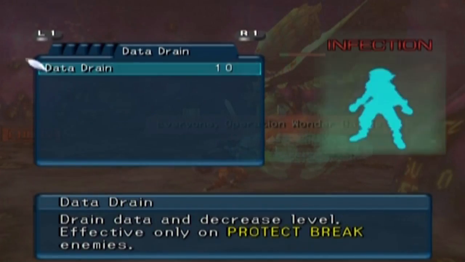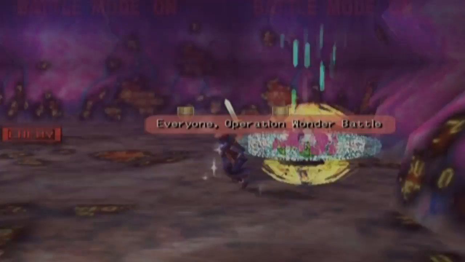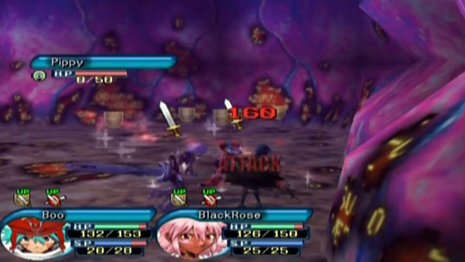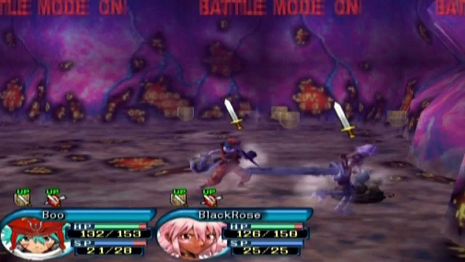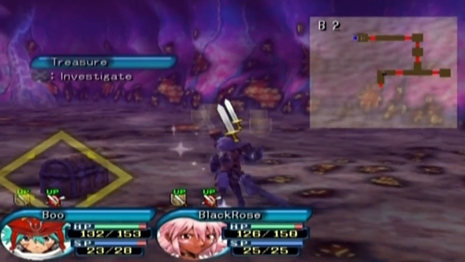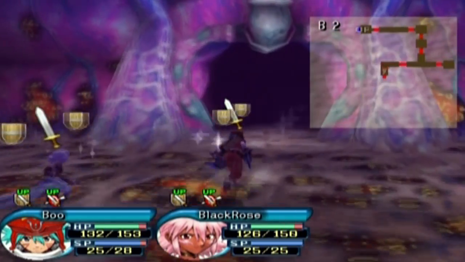Skills. Data drain. Yeah. Die, chicken hand. Viral infection. Oh, virus core A. All right, that's fine. Oh, no. Oh, damn it, Black Rose. Get out of here. Oh, there's a girl wearing a bird's nest as a skirt, and she's trying to run away from me. That's pretty funny.